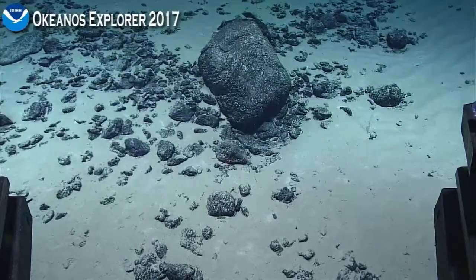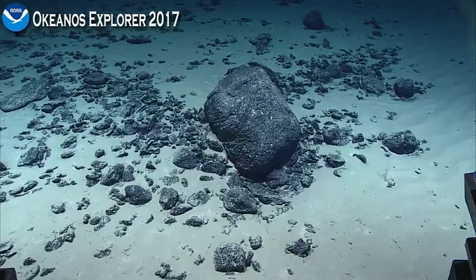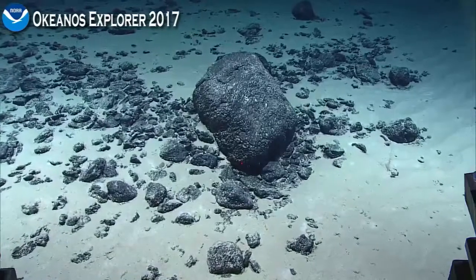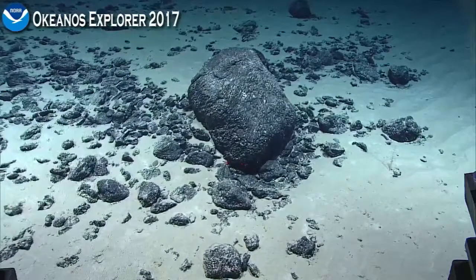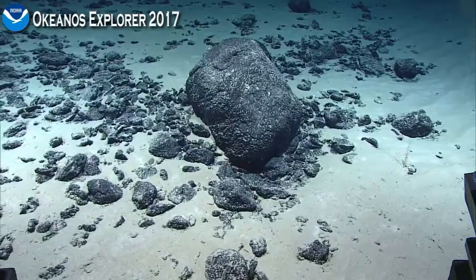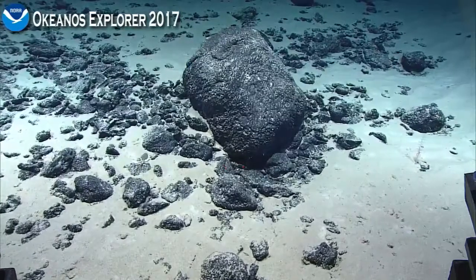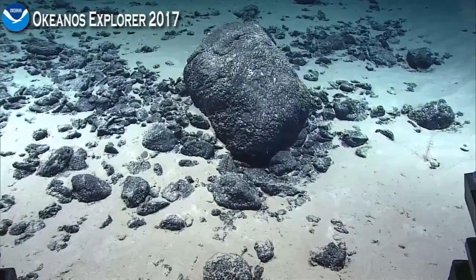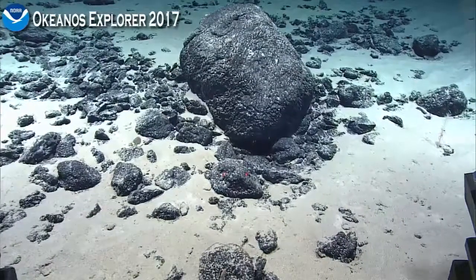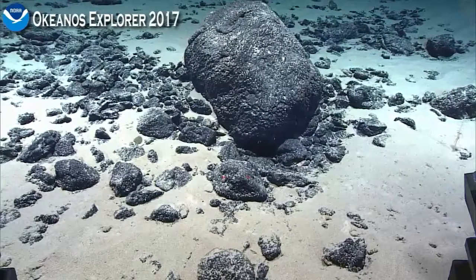Yeah, that's a real good size rock. We try to get girthier rocks that could have basalt inside of them, because all these rocks are crusted with manganese and other minerals, and sometimes that's all there is, just crust without any basalt, and it renders the rock useless for geologic aging and geochemical analyses. But if it's a nice girthy rock, there's a chance the core of it has basalt in it.